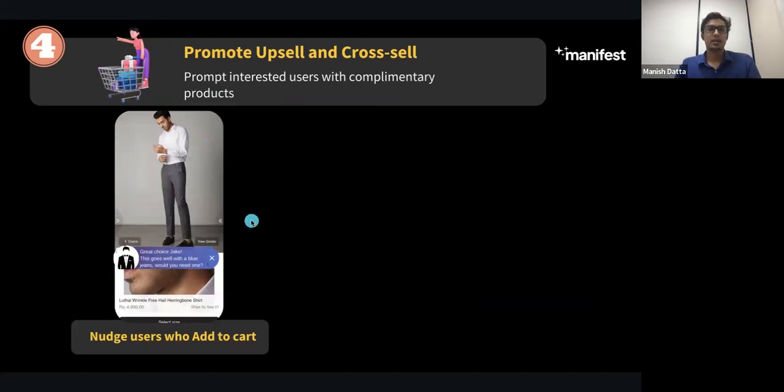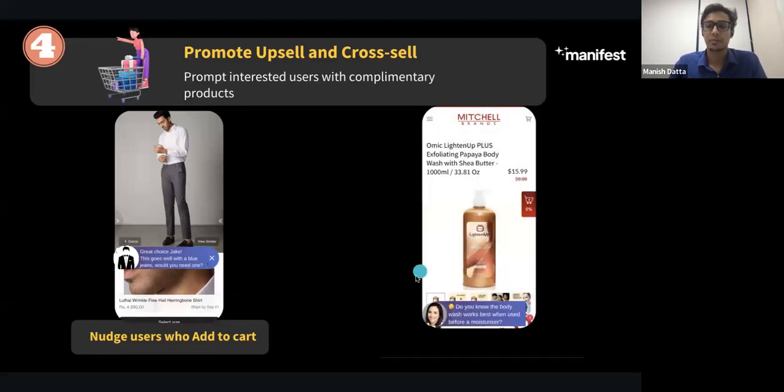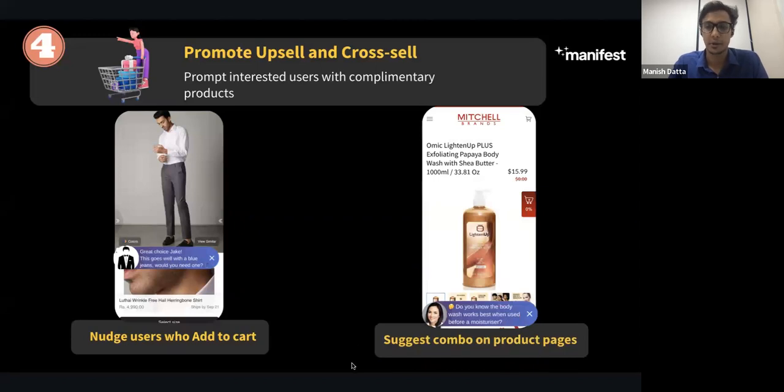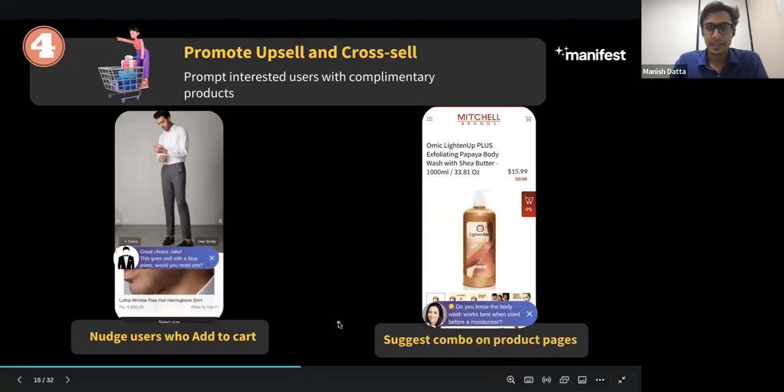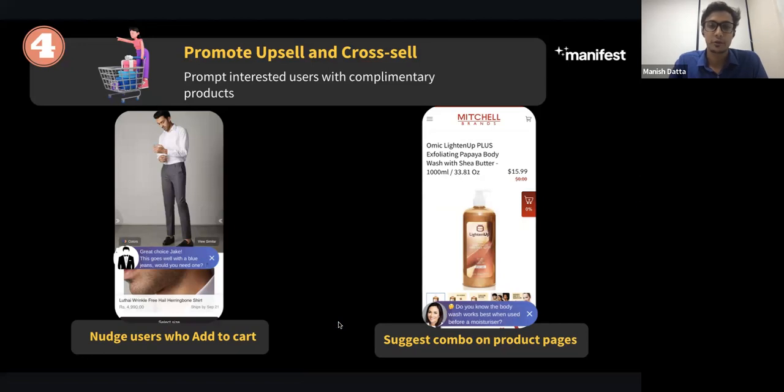And yes, let's look at a couple of other use cases, right? About how we can make sure that the journey for buyers is tailored and we're able to give them a seamless buying journey. Whenever, say, customers add things to cart or, for example, also just browse certain products, upselling is a very big opportunity for brands.